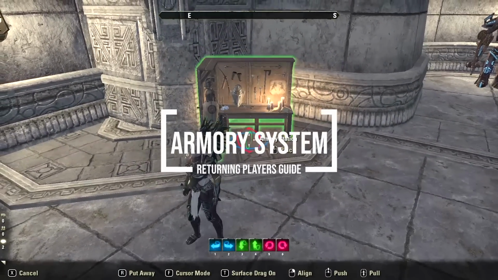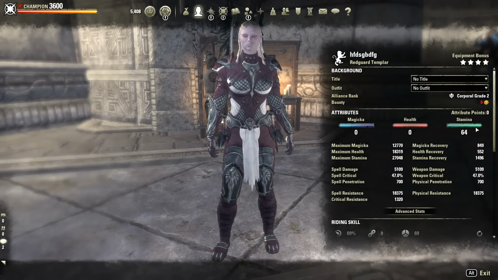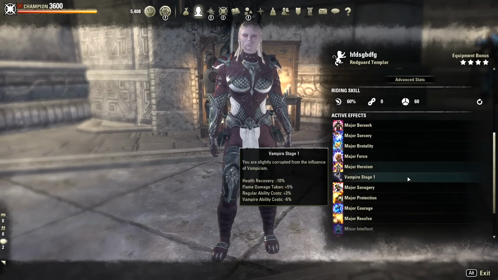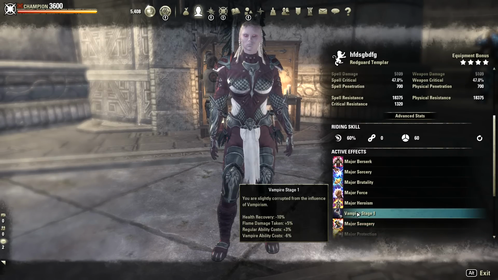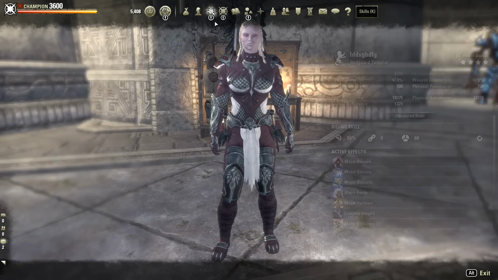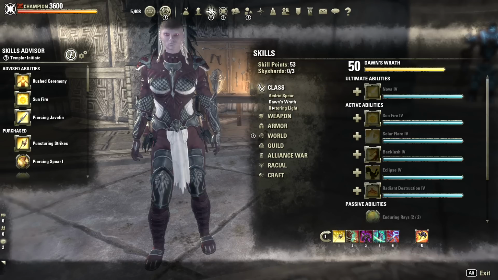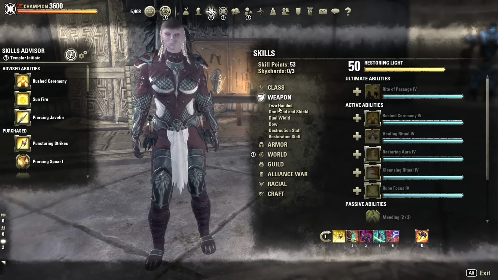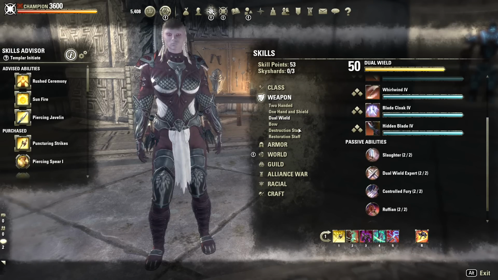This is a free furnishing in the Crown Store that allows you to save your loadouts, which is something a lot of people have wanted for so long. If I wanted to make a Dragonite tank, a Dragonite healer, and a Dragonite Magicka DPS, I can do that now. Because what the Armory System does is it allows you to go to the table and it saves your loadout.